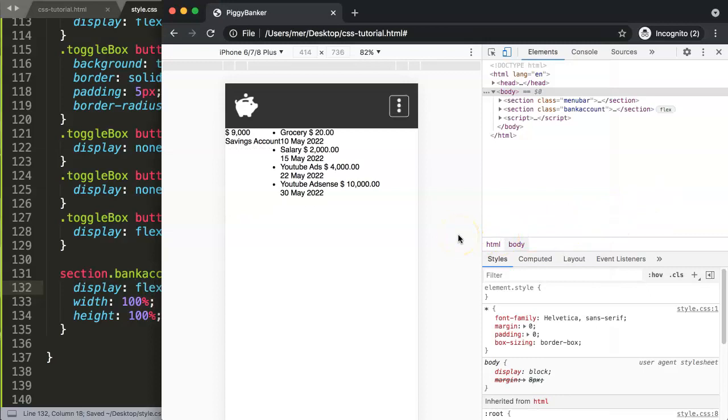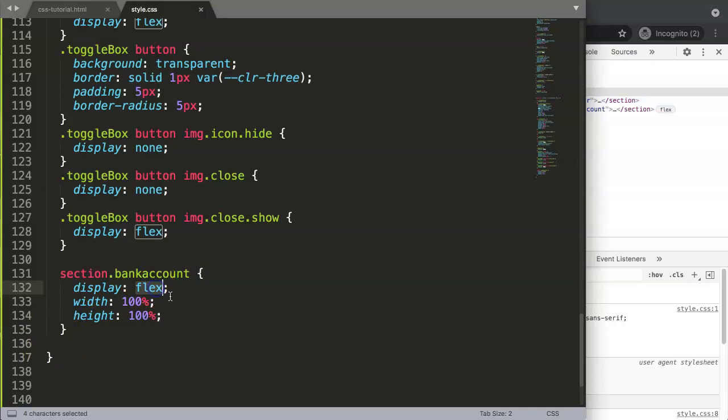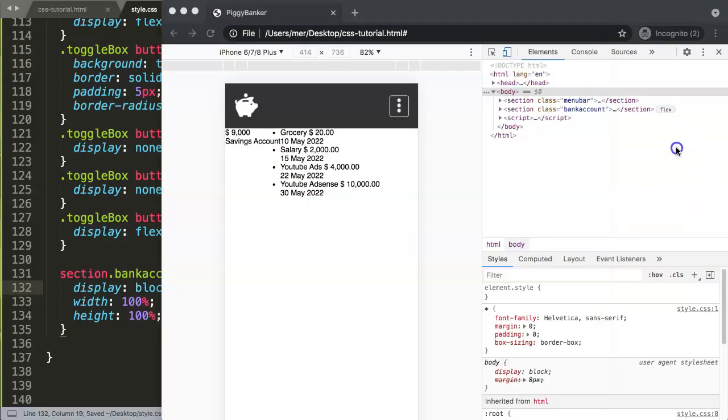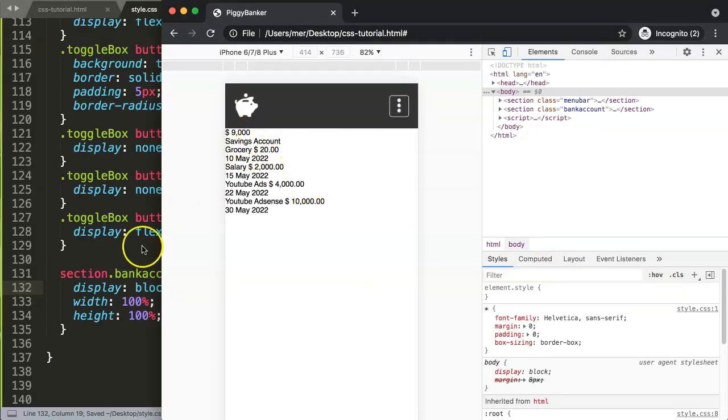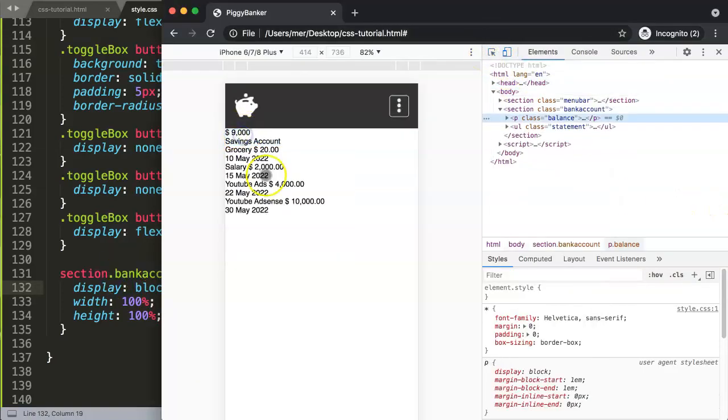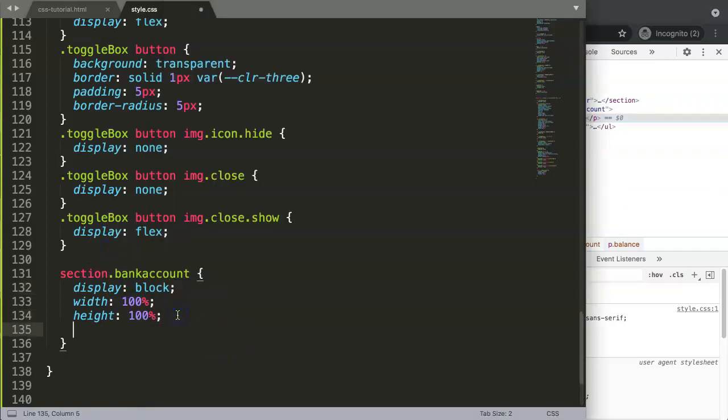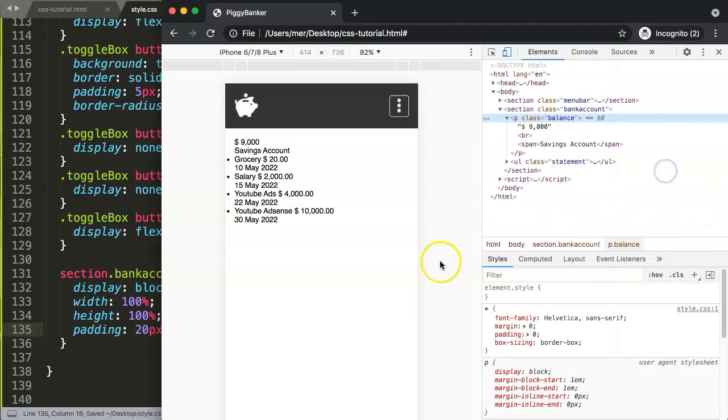So once we have that here, you can see now they are all beside each other, although because of the flex. And do we need that? Well, maybe we can just make it a block in this case, because we just want to have full width here. Block, that's all right. And the only thing we want to do here, once we're in the block, is pinpoint this one here, but we need some padding. So we say padding. Let's give this padding 20 pixels. Save that. There you are.